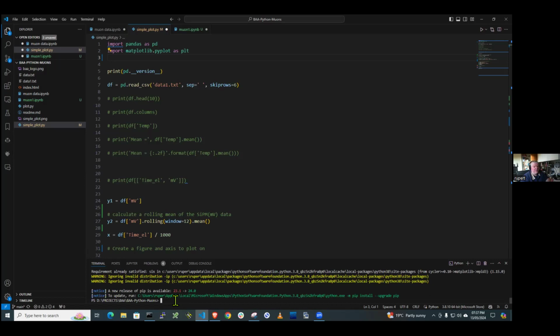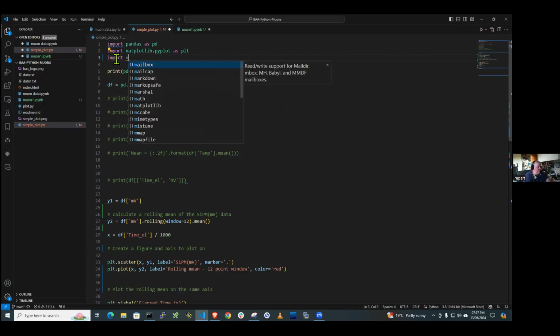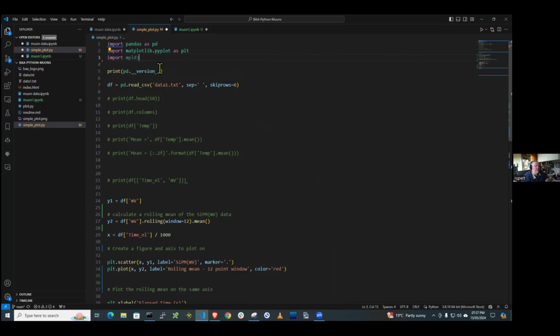It's already installed on mine, so that was pretty quick, but it doesn't take a great deal longer. Now, the first thing you've got to do to get it into your environment, of course, is to import it. All these libraries have to be imported. So if I do import mpld3, there we go. It's now available to us in this program.